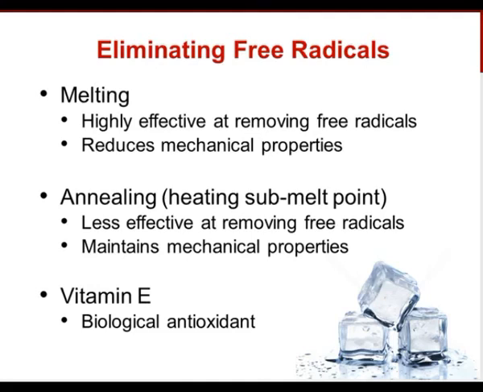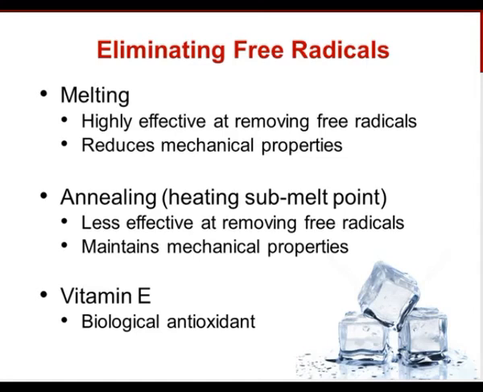The polyethylene can be subsequently melted. This is a highly effective technique to remove free radicals. However, it does reduce mechanical properties. Annealing of the polyethylene is another technique that can be used. This involves heating the polyethylene to its sub-melt point. While this maintains mechanical properties, it is less effective at removing free radicals.